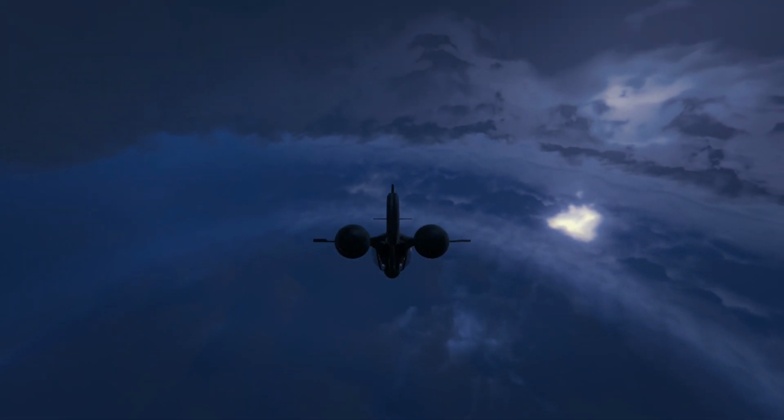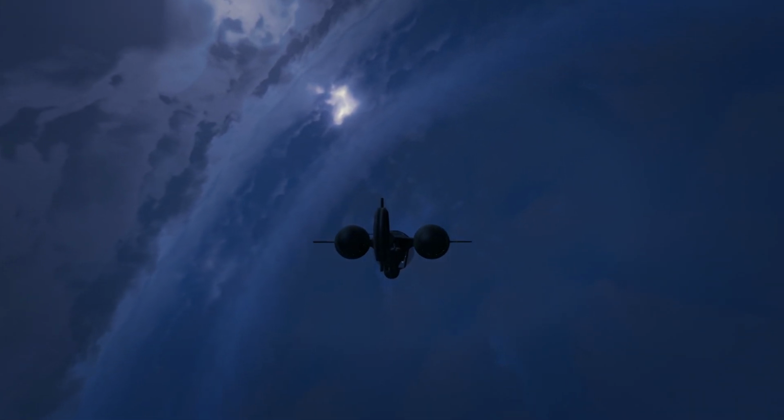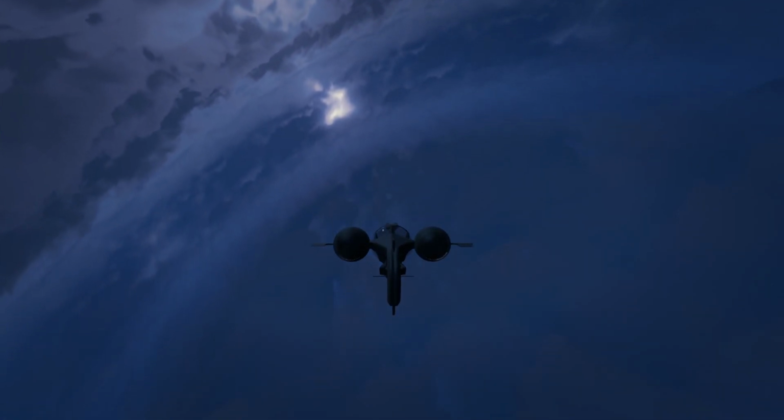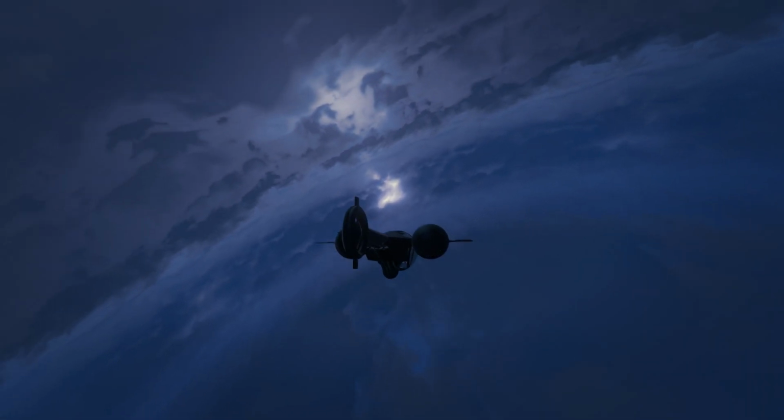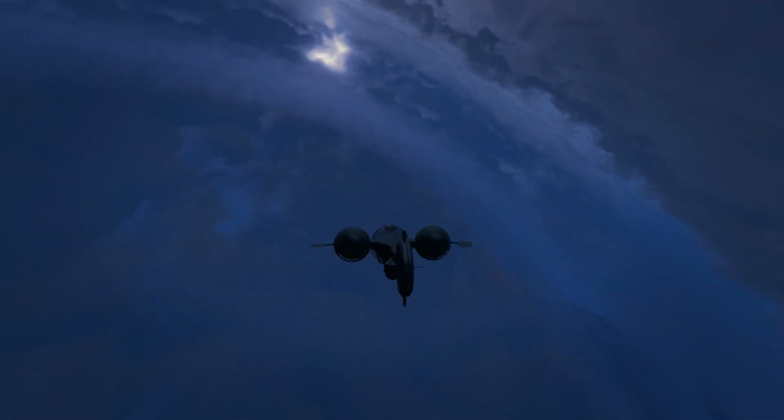All right, so we are in the atmosphere of Neptune. I wonder what that really bright light is. I wonder if that's just light from the sun seeping through the clouds. I don't know. It's kind of weird. This thing has that little ring as well.